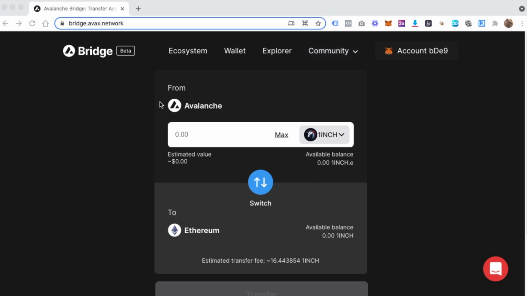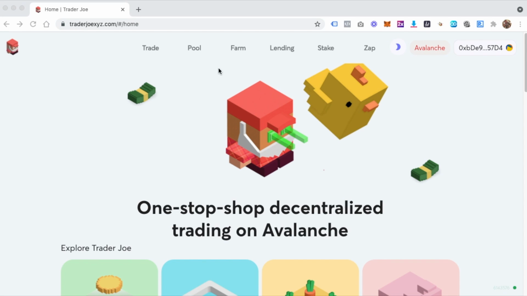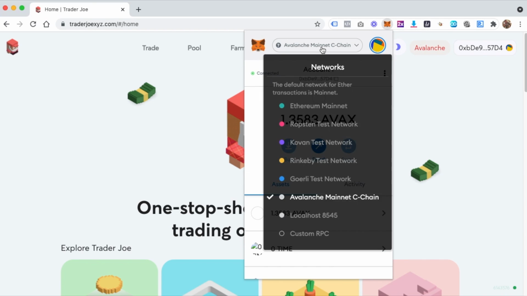And for those of you who haven't done the bridge yet and are looking to buy Ethereum and get it over to the Avalanche network, the rest of this video will be about how to go through that process. It's been a while since I first did this, so I just want to make sure that before you do the bridge transaction, you have this Avalanche mainnet C chain in your MetaMask account. You need the Ethereum mainnet and the Avalanche mainnet.